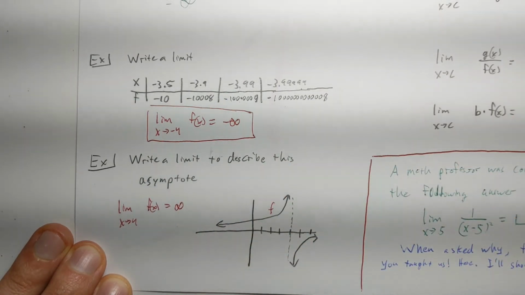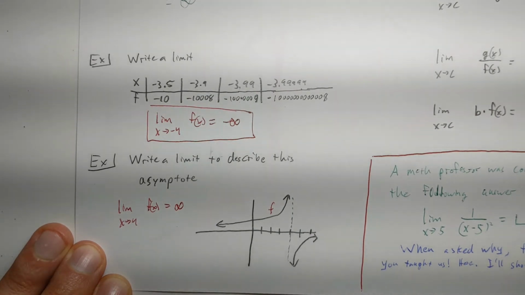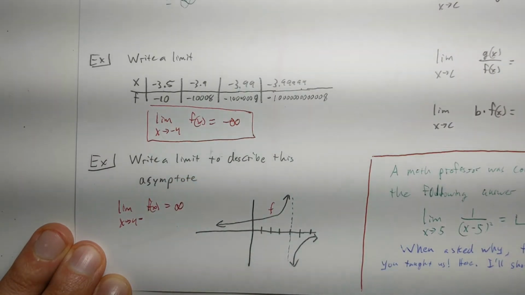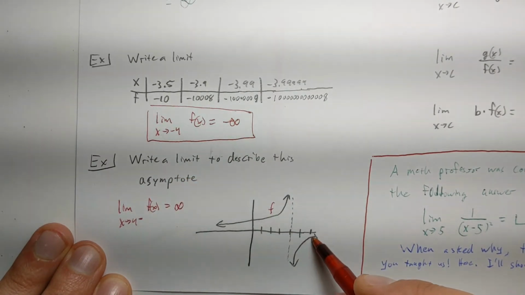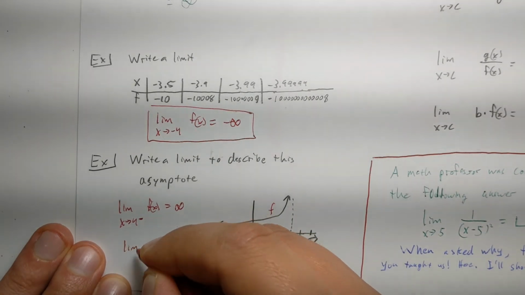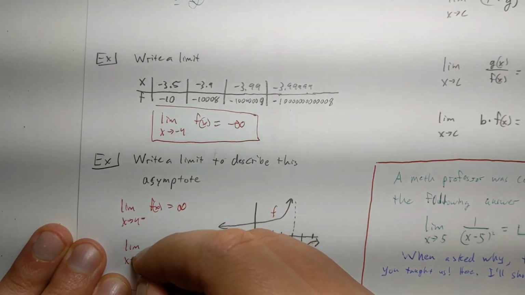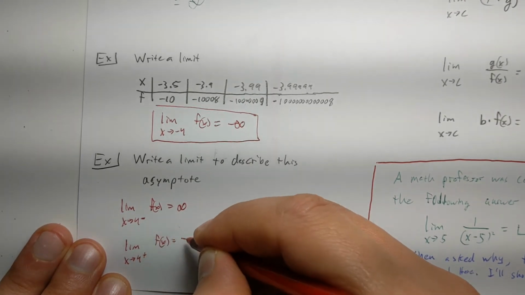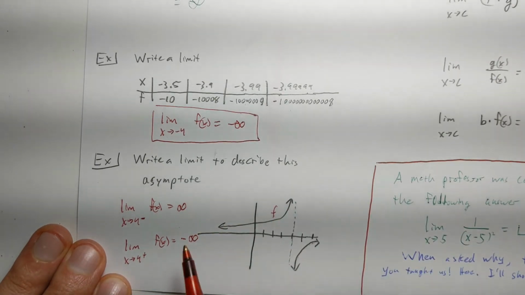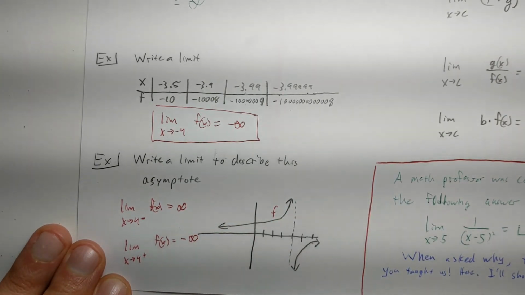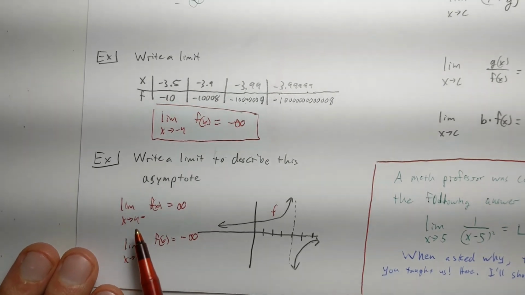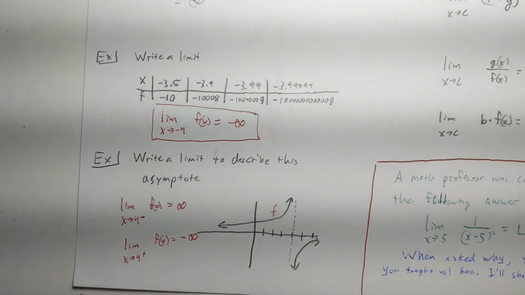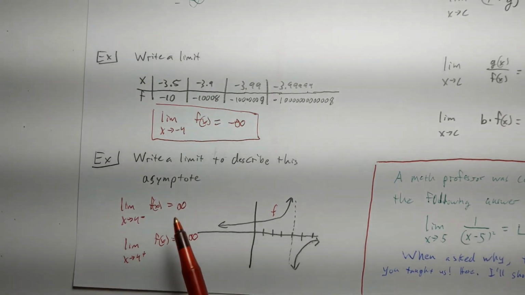Now hang on. It's got to be coming from both sides, right? This is actually only coming from the negative side. What about coming from the positive side? Well, coming from the positive side, I'm approaching negative infinity. So let's try it again. Limit as x approaches 4 from the positive side for f of x is equal to negative infinity. So we had 2 separate answers here. Or if we just wanted the limit as x approaches 4, either way it does not exist. But definitely wouldn't want to mislead people and say positive 4, negative 4.